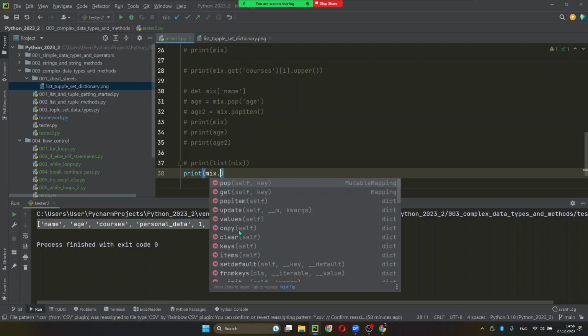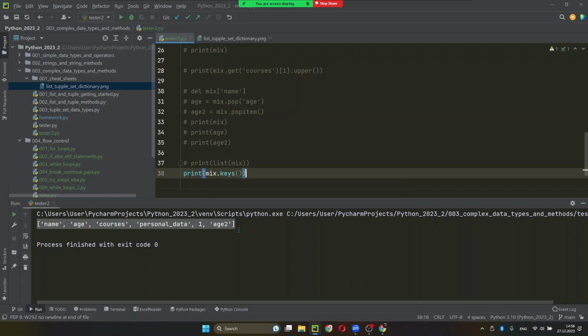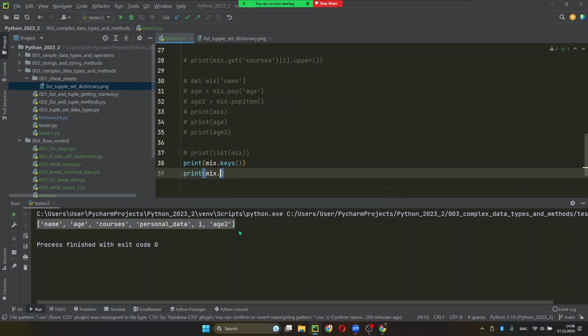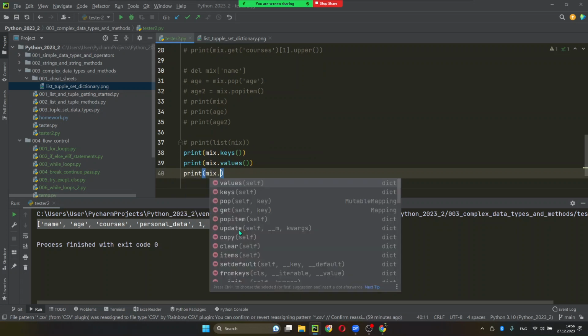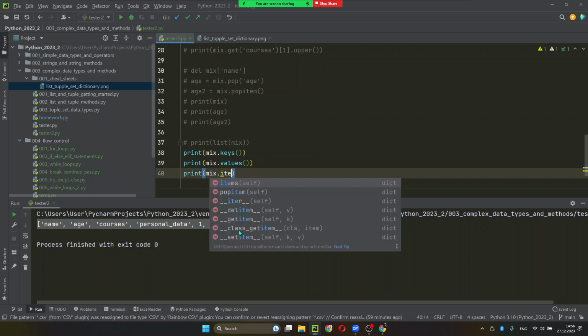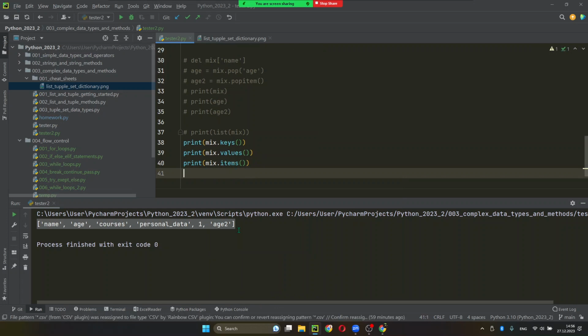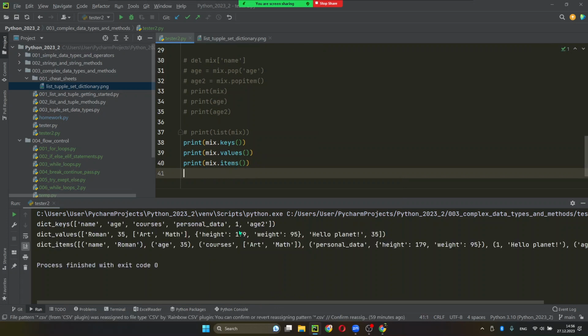But what we have is mix dot, let's say keys, then print mix dot values and print mix dot items. So if you want to convert a dictionary to a list, for example, or something similar to a list, you can use this logic.